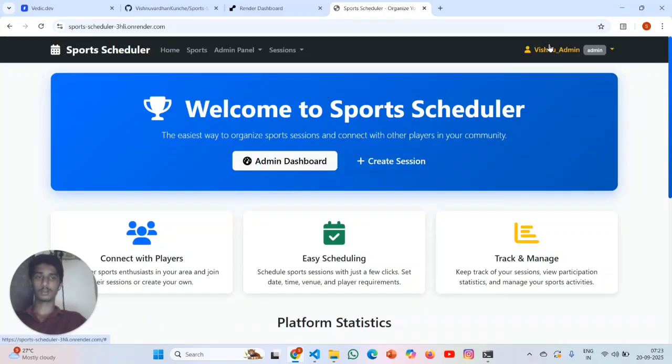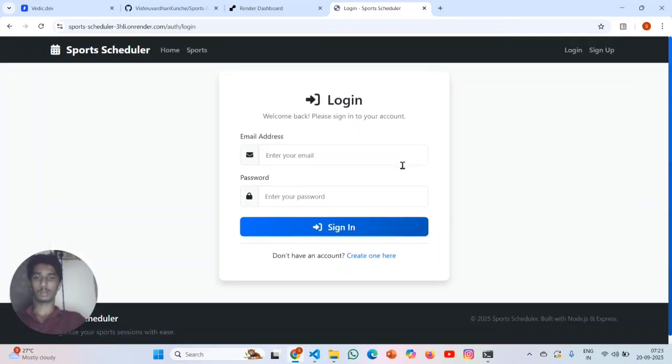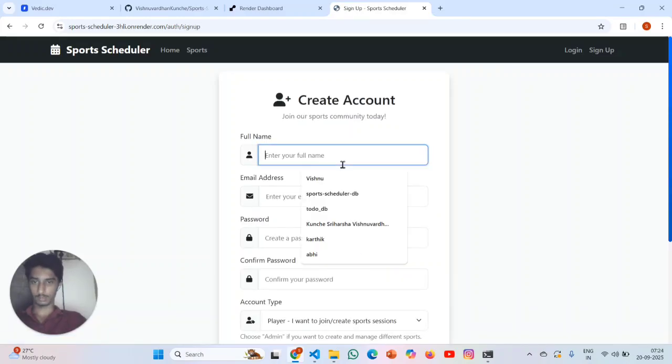Okay, now let's log in as a player and see how it appears in the player login. Let's create one in player.